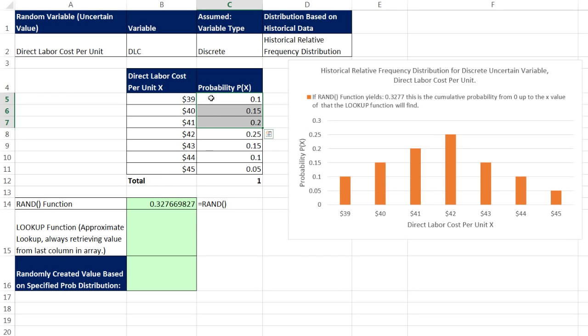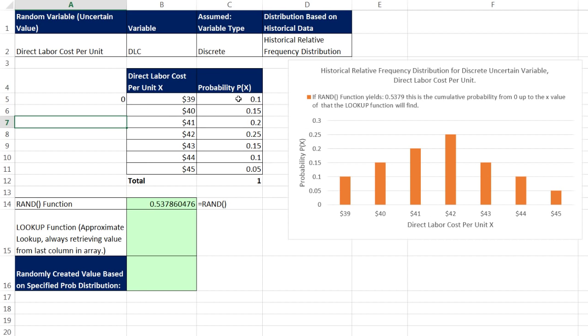So this would hit the first bigger one and jump back, and it would select that 40. Now, I want to go ahead and create this extra column here because that's the trick for using a historical relative frequency distribution. Now, the first value has to be 0, because when you have a VLOOKUP, you have to have the smallest possible value. Now, this value right here has to be 0.1.